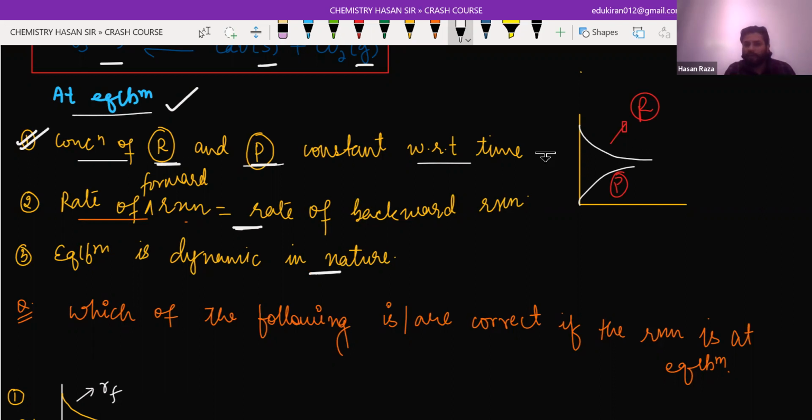And this is a graph of concentration versus time. You know that product started from 0 and reactant started from something, because we have something in our reactant, so it is above and it goes down when the reaction is carried out. These three points are very important, and I have given 6 graphs on the basis of these points, only points 1 and 2, and you are going to choose which one is true for equilibrium. If the reaction is at equilibrium, whether the graph is true or not. Can I change the slide?